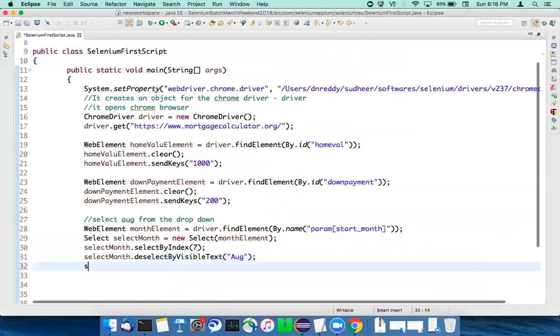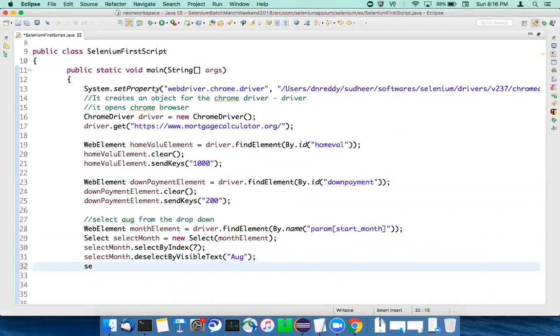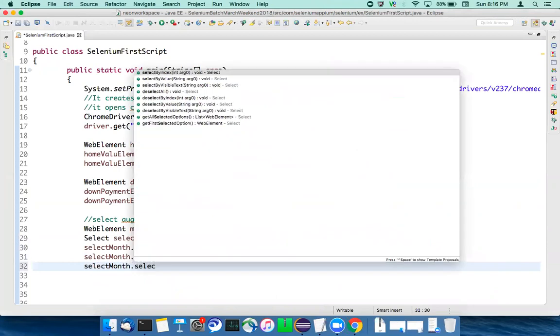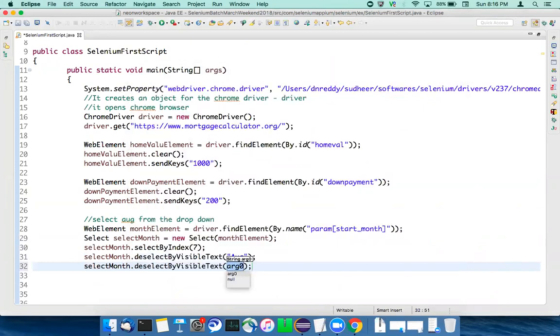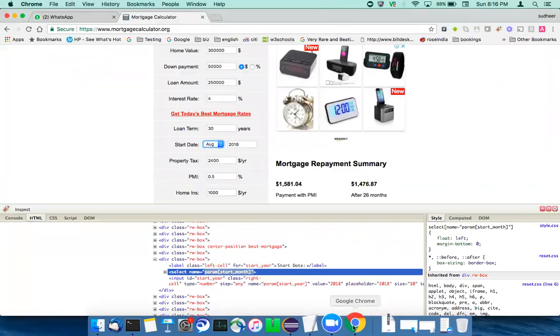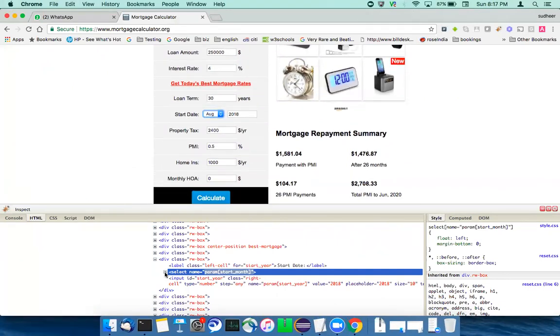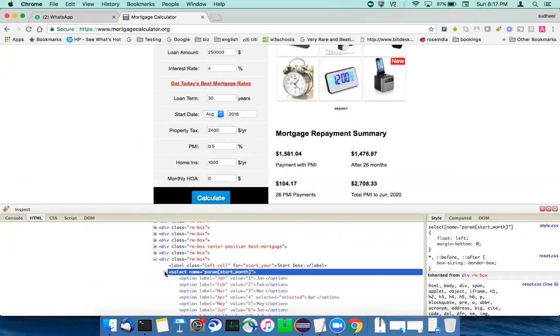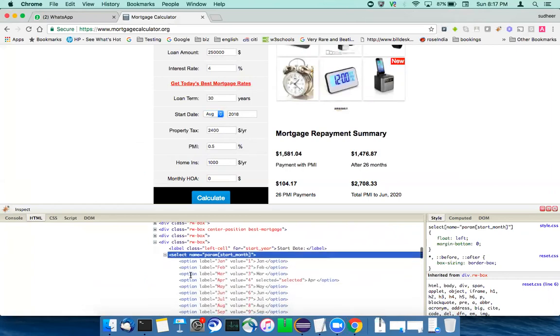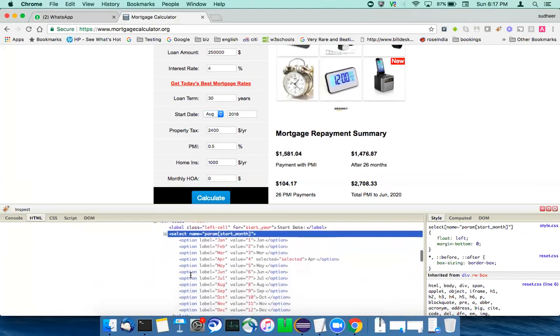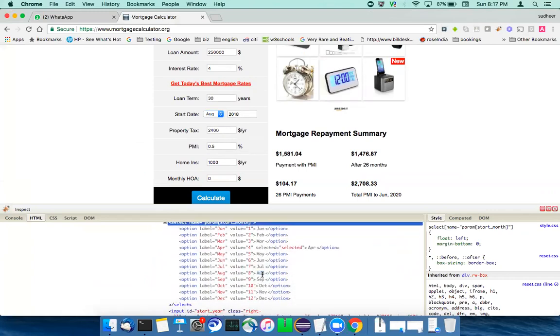There is one more approach: select by value. If you want to select an item by its value, you have to expand this tag. Click on this plus button. Then you can see August is the text, and it has a value.